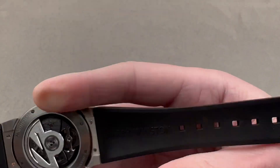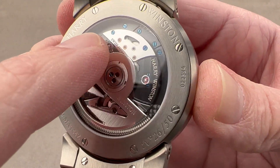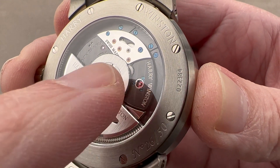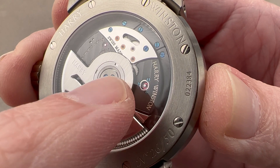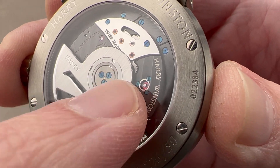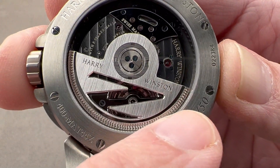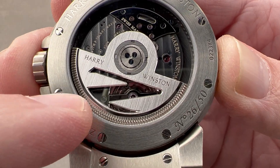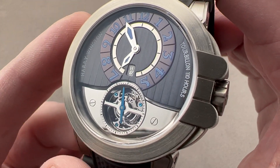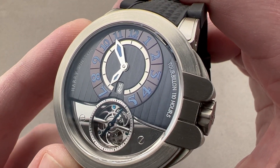This is as good as the dial side of the watch. A favorite element is that they've actually capped part of the reduction system for the winding mechanism with a black polished steel cover, and then a lovely white gold jewel setting is used — a pocket watch style chaton holding the arbor of one of the mainspring barrels, fixed by blued screws the way things would have been done in the pocket watch era — and the spectacular engine turning on the outer face of the rotor. This is a very special movement that started as the STT 13.75 manual wind and is now the Harry Winston HW401A. It is a gem.